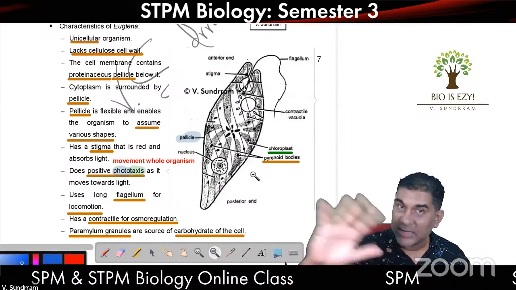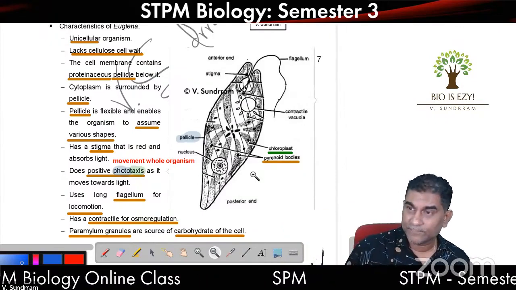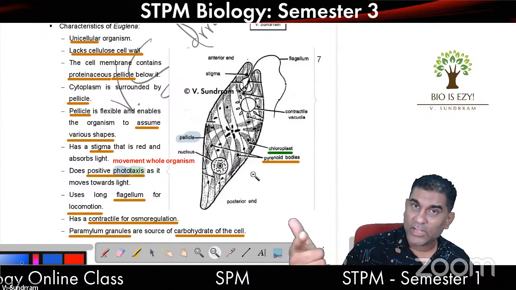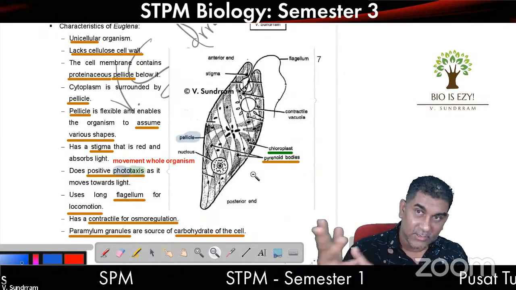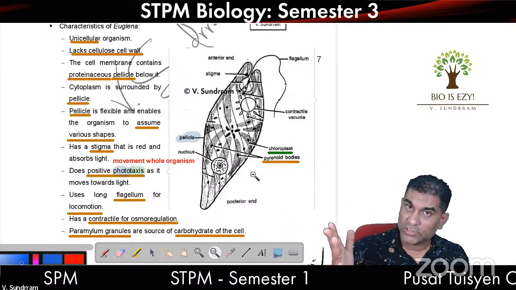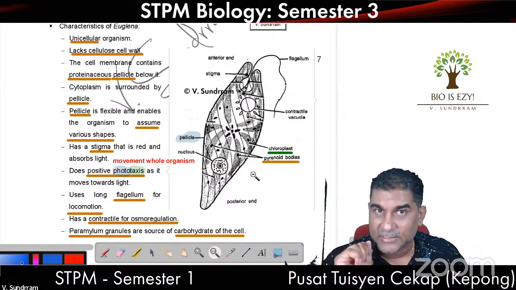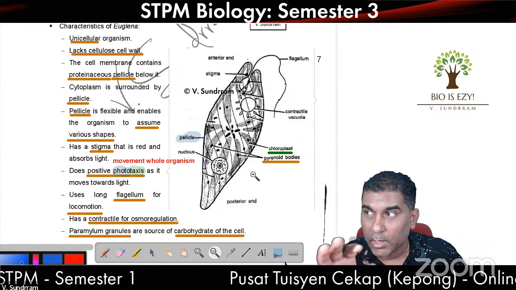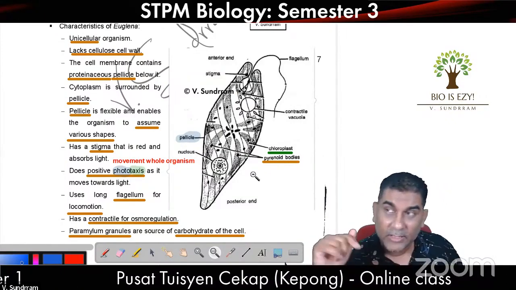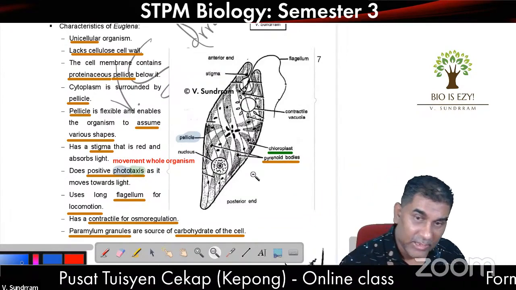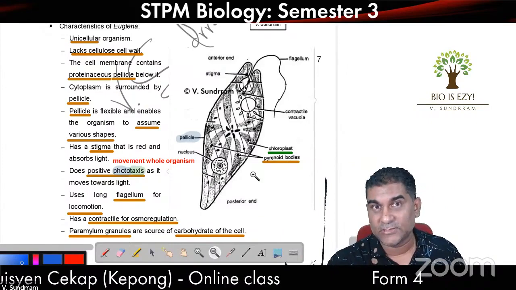So the basics are enough to cover the 6 points. No tissue, have or don't have cell wall, have or don't have nucleus, have or don't have membrane-bound organelles, can or cannot do photosynthesis, can or cannot move. Those 6 questions are enough to get you the 3 marks. So yes, they have some extra unique characteristics. They have pyrenoid. They have a red eye spot. They store paramylum.